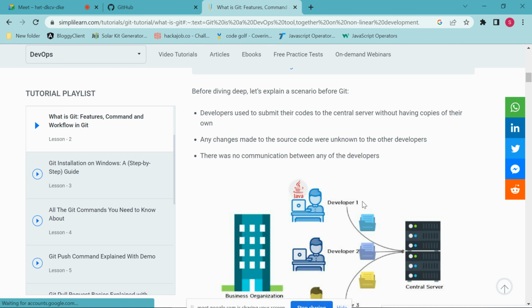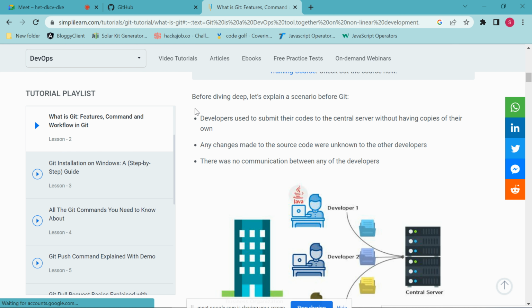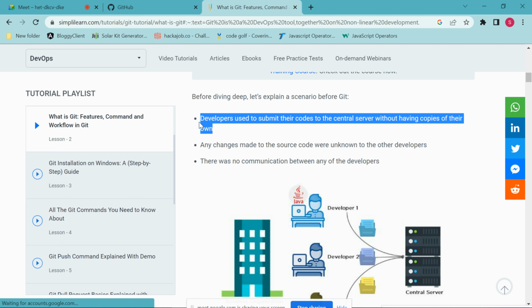So earlier, before the time of Git, what used to happen, I think I have also worked in such an environment a couple of years ago, in one of my previous companies, where we didn't have a GitHub repository set up either online on the cloud, offline, or on a local server. So the norm then was, when you finish writing your code, you copy your code and send it to somebody who will merge it.